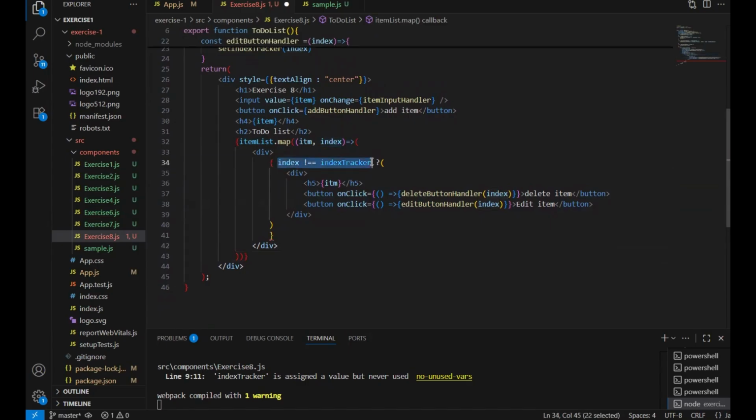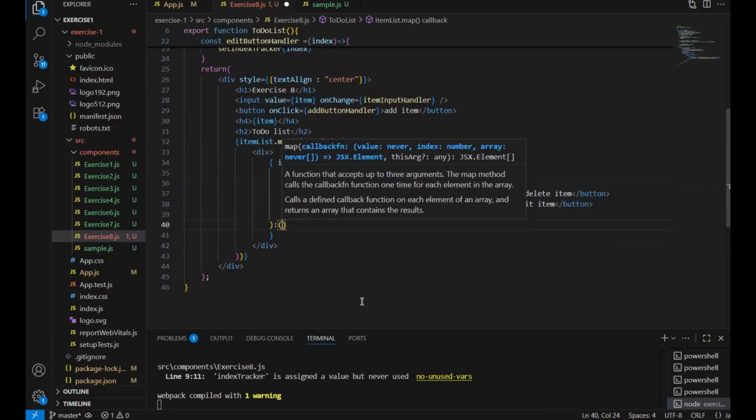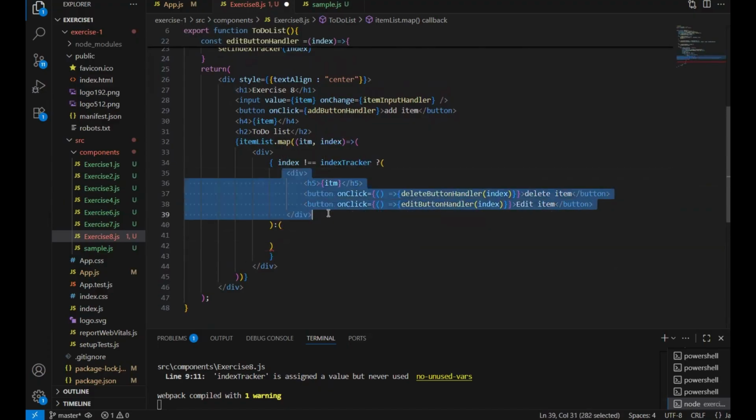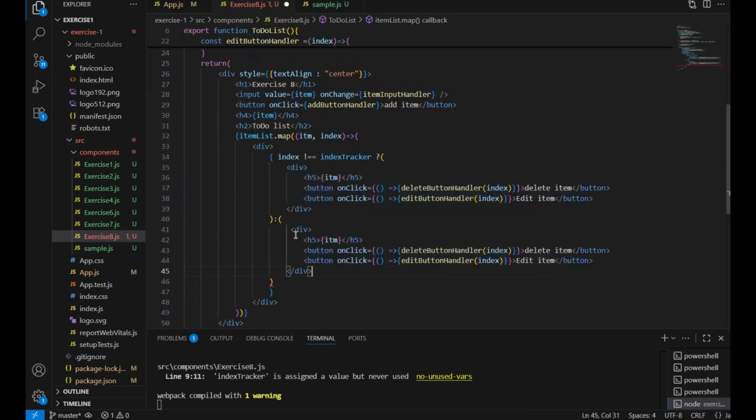If the index is not equal to index tracker, this is the view for that element. But if it is equal to index tracker, then I want this other thing to be executed. To just copy paste this is going to be easier.